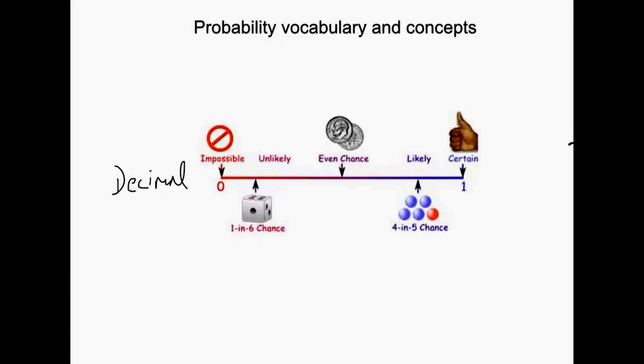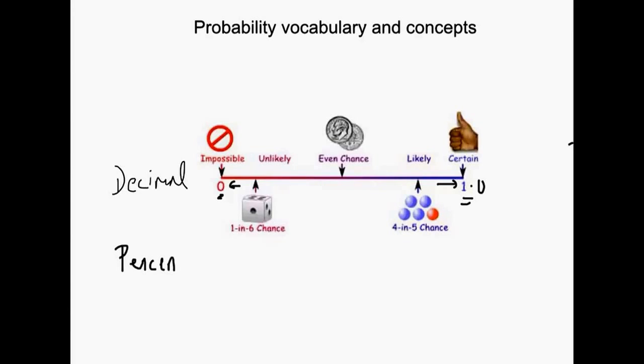The first one is the decimal scale, wherein probability that is extremely unlikely to occur is very, very close to zero, and something that you are certain will never occur would be a probability of zero. Something that is extremely certain would be approaching 1.0 or 1.0 in probability. A sure thing is 1.0. Now these scales might also be given in percent.